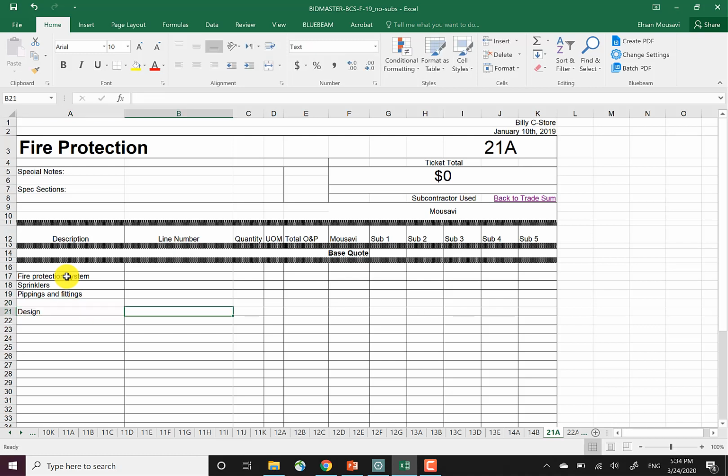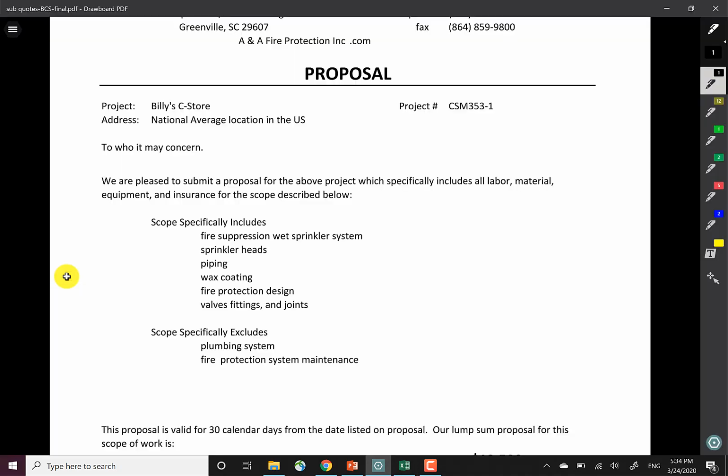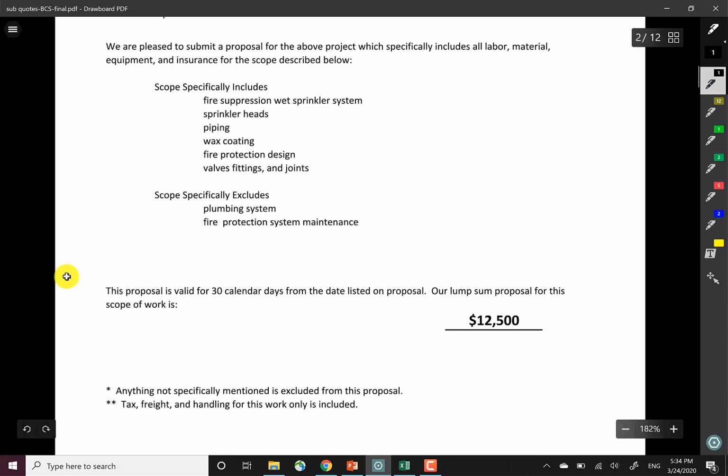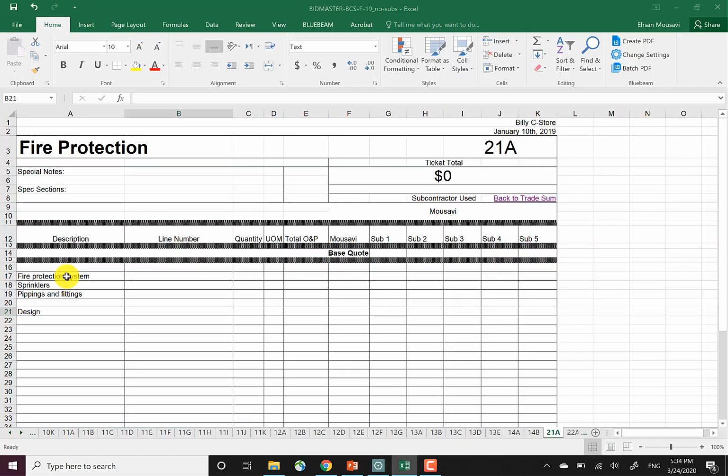So this is kind of a design-build package they're giving us. They're not including plumbing systems, and they're not including any maintenance. Good. So their base bid is 12,500. So 12,500 it is. Let me go ahead and add that to my package.